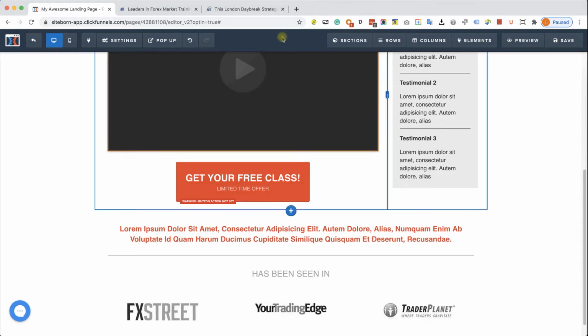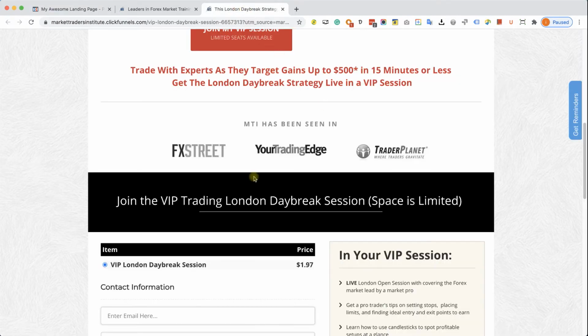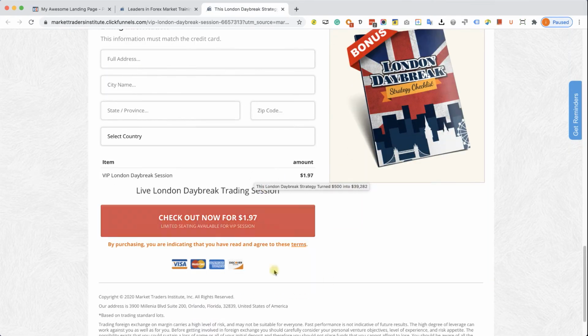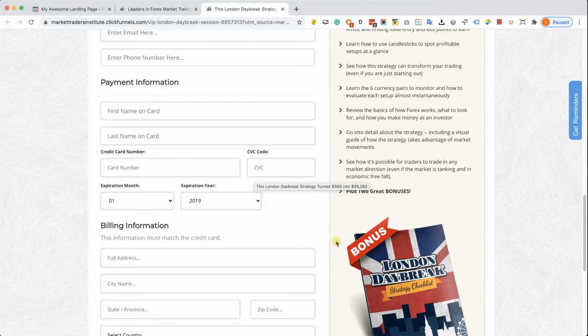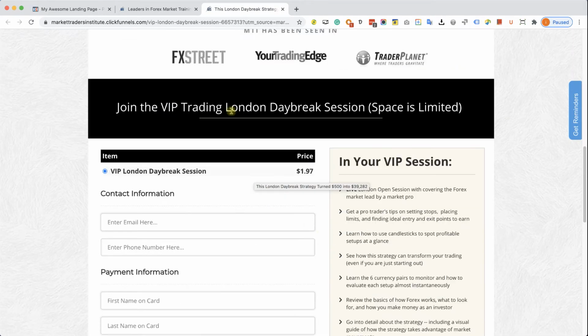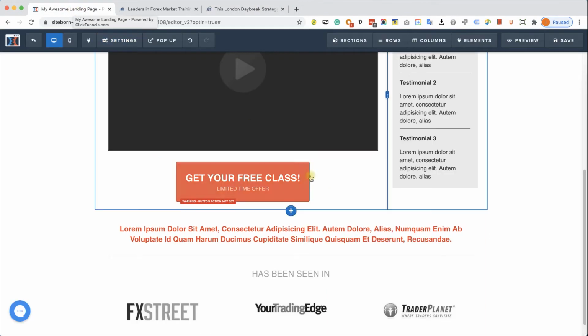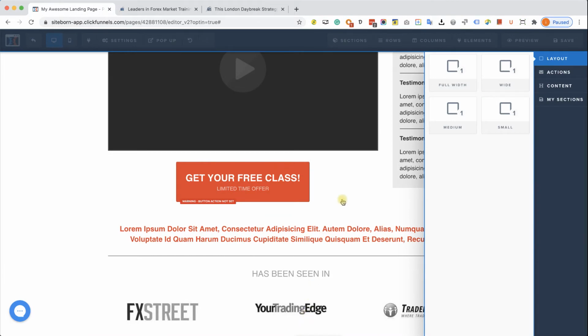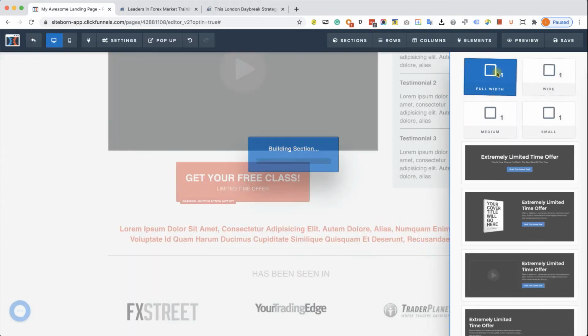All right, so let's finish the funnel. We'll go back to our demo site. We can see we have 2 more sections, this black section here and this section over here. Let's start by creating this first black section. We already did it, very simple. We are going to add a new section, white section, to match the other 2.